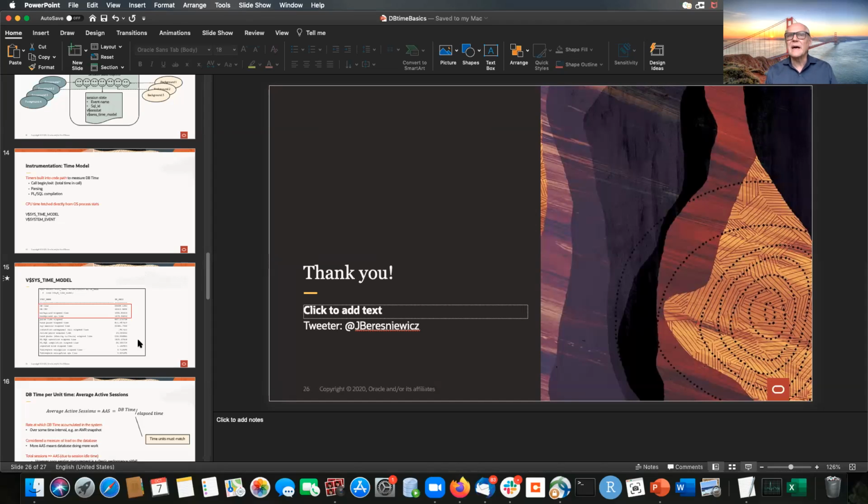So how do we figure that out? Well, we measure total DB time as the time between the call being made and the request being sent, right? So that's the very coarsest level. And that's really the timing I trust the most, right? It's the beginning and the ending. Now, inside of that time, we have time spent waiting and time spent on CPU. And the time spent on CPU is actual CPU cycles. And the time spent waiting is carefully measured by Oracle and being instrumented.